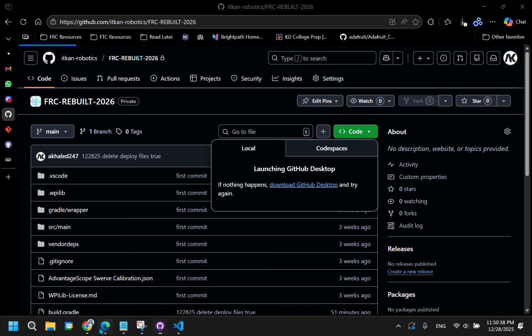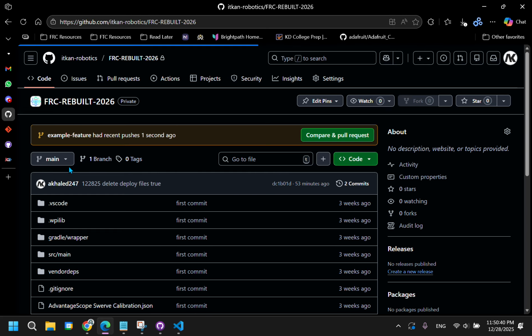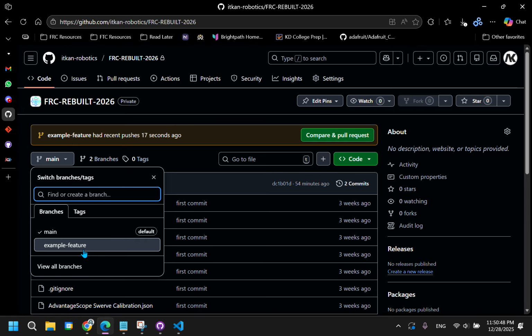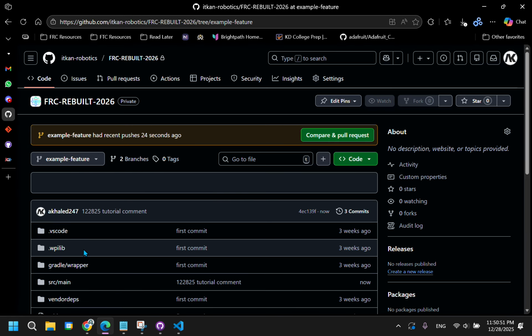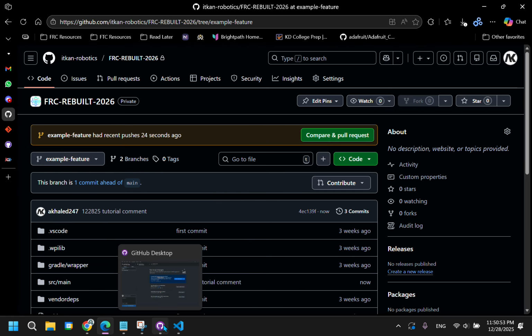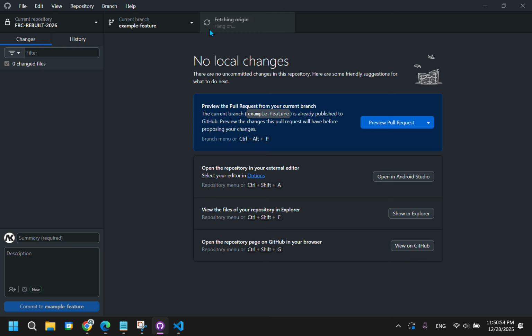Now if we go back to our GitHub repository and refresh, we can see that it says this feature has been recently pushed. If somebody else makes a change, we need to press git fetch in here, and git fetch will get all of the changes that have been made, and then there will often be a pull button.